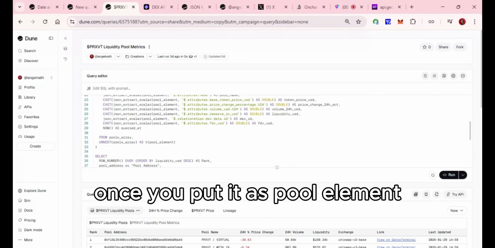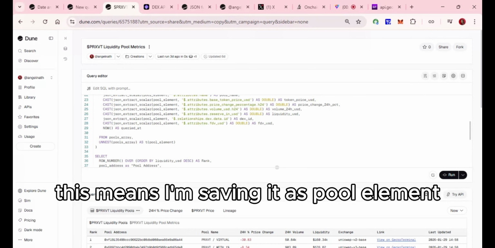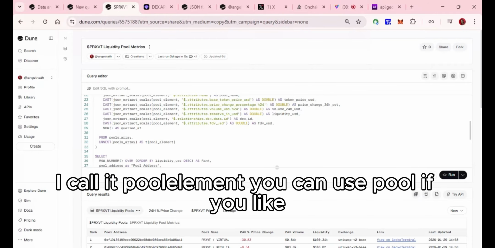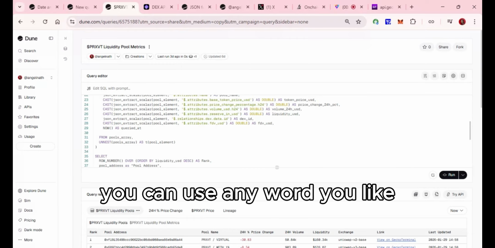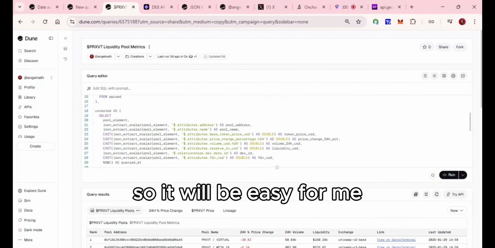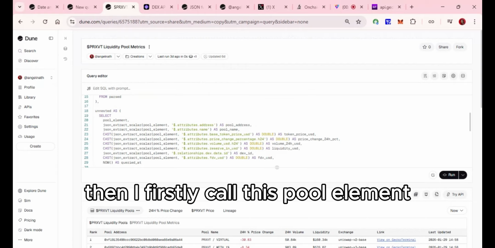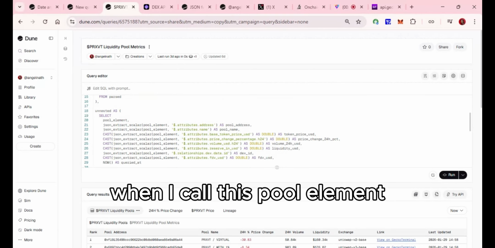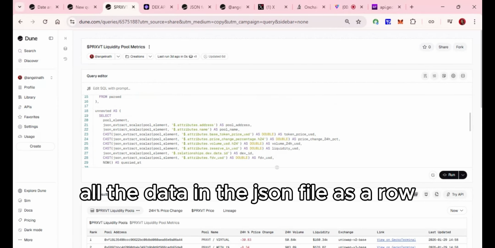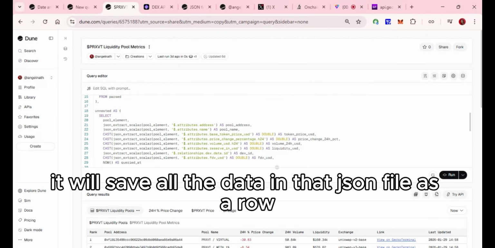Once you put it as pool element, I'm saving it as pool element. That means everything I unnest in here, I call pool element. You can use pool if you like, you can use any word you like, but I am saving it as pool element so it will be easy for me. Then I firstly call this pool element. When I call it, it will show all the data in the JSON file as a row.